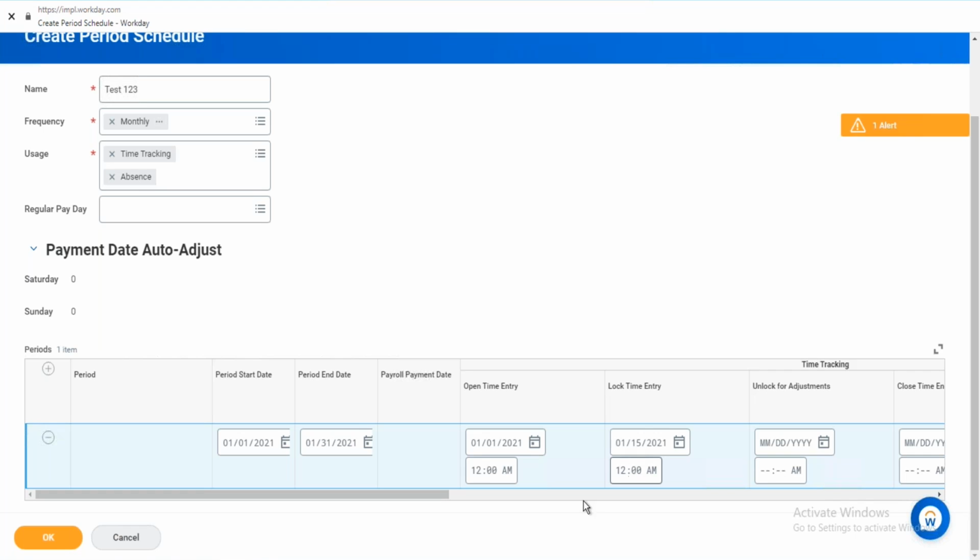It is because you have crossed that specific day. You have gone ahead on 16th. If you had tried on 15th, you would still have been able to do it, but on 16th you are not allowed to enter the time for this specific period. Always understand this specific period. People get confused on that, which period it applies to.